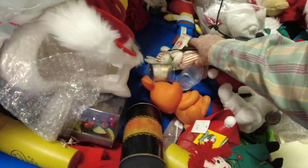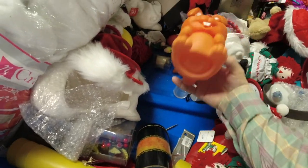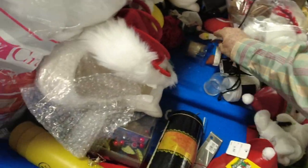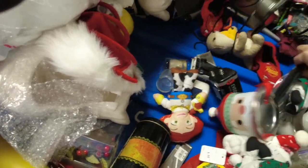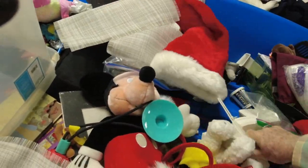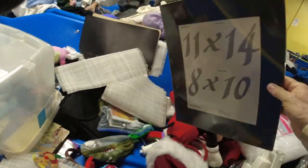Looking through some other items, I found this bunny — it's actually a modern piece but I thought it was really cute; it's a little bank. I like digging through these bins with plushes because a lot of people just go right past them. But I like digging through them because, as you know, I've found some plush worth some money.